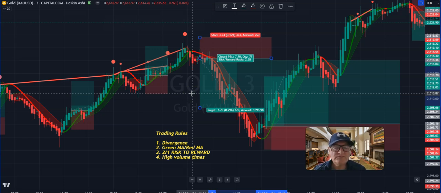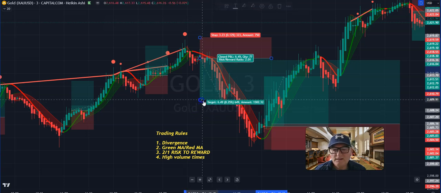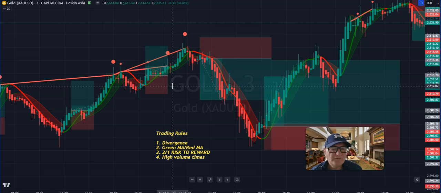Are you happy to risk $320? If so, then you go for 2-to-1 and you bank $640. So this is adding up now, isn't it? As you see these things, even if you're on much lower lots, you can see how this is going to add up into your account every day.